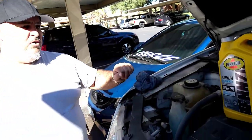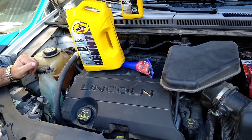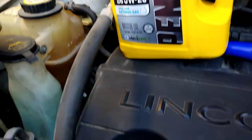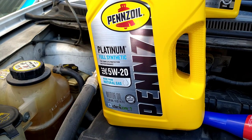Now that we got our oil completely drained out, we got our oil filter removed and completely drained out. The oil nut has been replaced as well as the new oil filter installed. The next thing you're going to want to do is obviously put in your oil. You're going to need 5.5 quarts for a 2008 Lincoln MKX — it's probably the same for a Ford Edge as well. For this vehicle, they recommend using Motorcraft, but you just need 5W20. I went with Pennzoil this particular time.